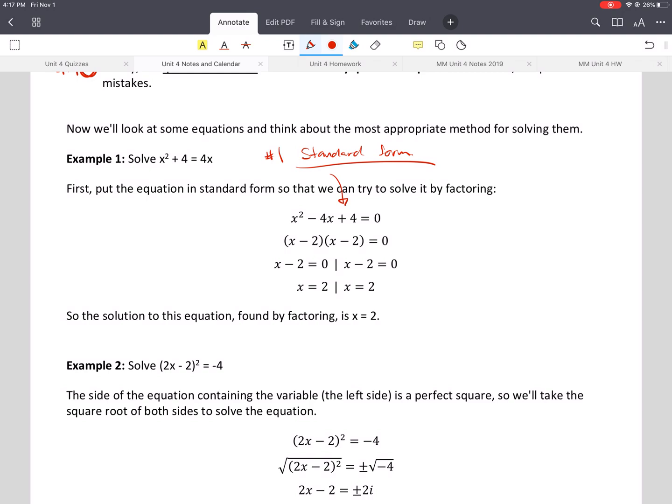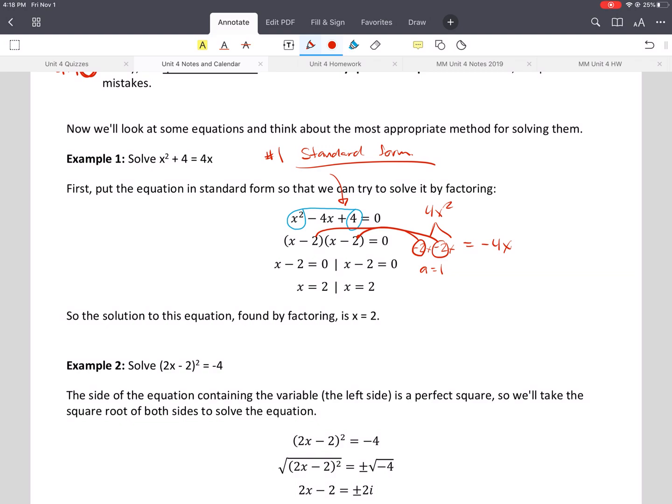After that, we need to multiply the first and last term. That would give us 4x squared. We want to find two things that will multiply to give us 4x squared and add to give us negative 4x. The only thing you can come up with is negative 2x and negative 2x. Multiply those together, it gives you 4x squared. And if you add those together, it gives us negative 4x. Since a is 1, we can use our shortcut. You realize that this number is the same as this number, and this number is the same as this number.